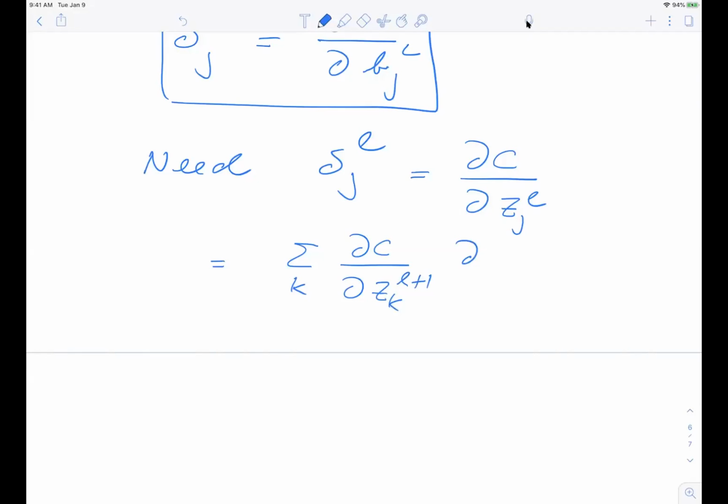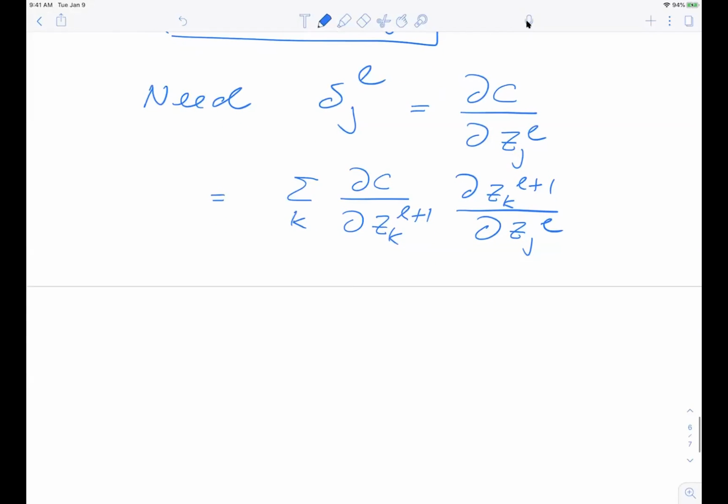And then, using the chain rule, we're going to have this quantity here, and then we need this one as a function of z_j of L. Now, this quantity which we have defined here is the same as this, delta k of L plus 1, which we have. So suppose L plus 1 is the final output layer. This is fixed. And then the quantity which we need next is this dz_k of L plus 1 with respect to z_j of L.